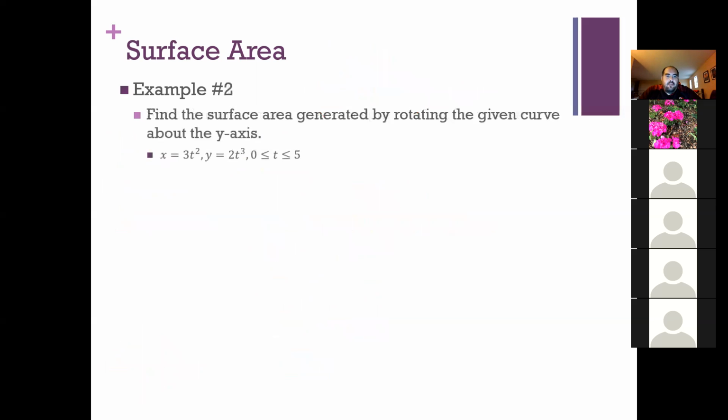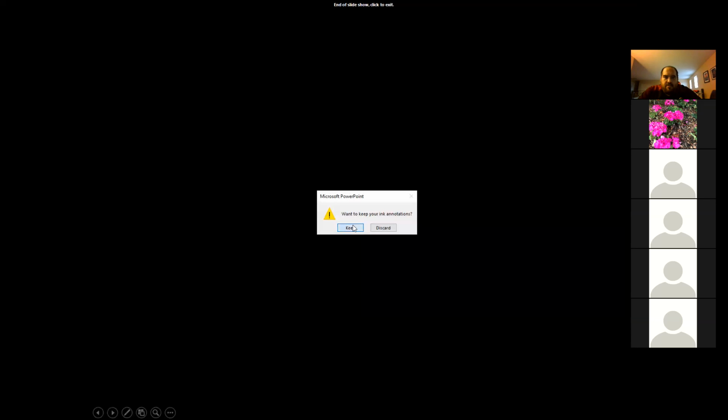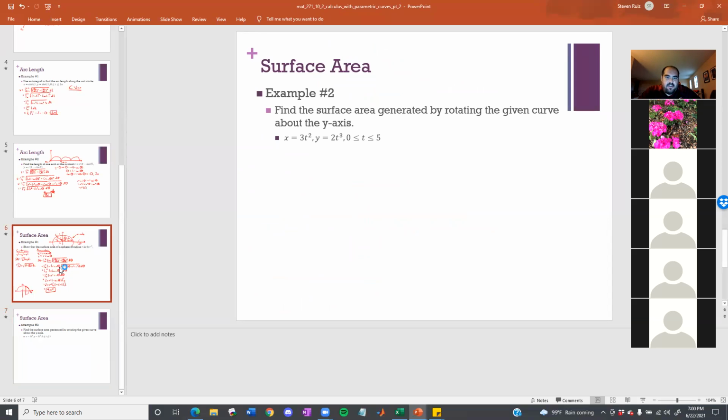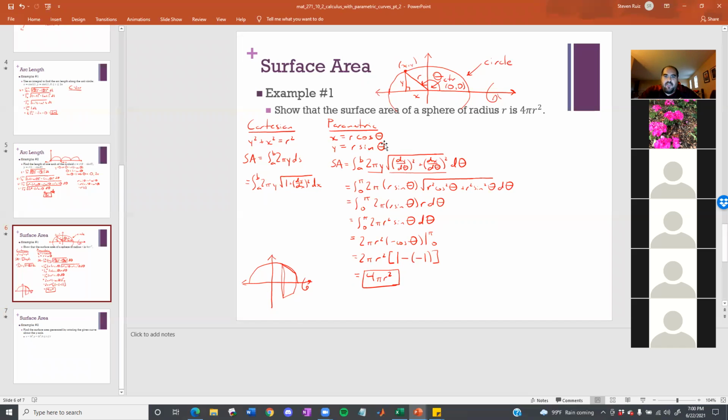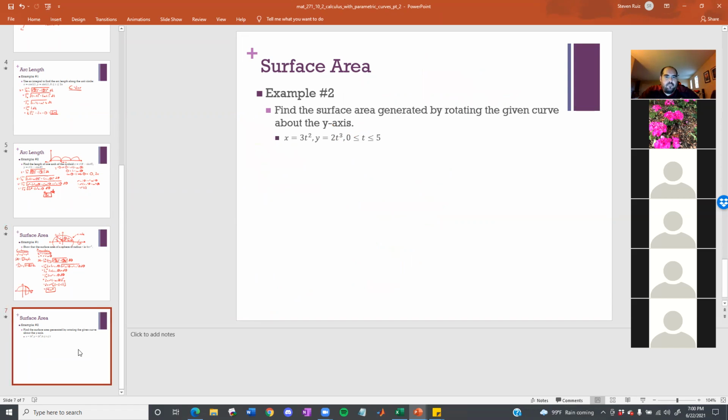All right. I'm going to go ahead and leave that one. If you want to get some additional practice with this, you can grab these slides off of Canvas. But really, if you can get behind the rationale of how this works, and the rationale is no different than what we did for Cartesian, you're still multiplying two lengths together, essentially the circumference of a circle and a small change in arc length. That hasn't changed. The only thing that has changed is how you represent that when you have a parameter involved. If anyone wants to talk about this during our break or after class, we can go through it. Otherwise, I think it's a good exercise for you to practice with this.